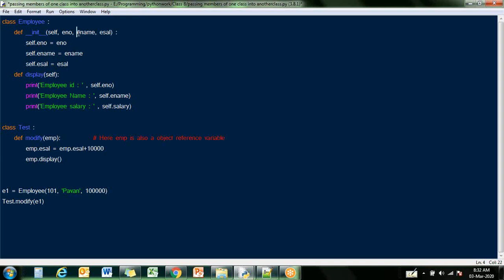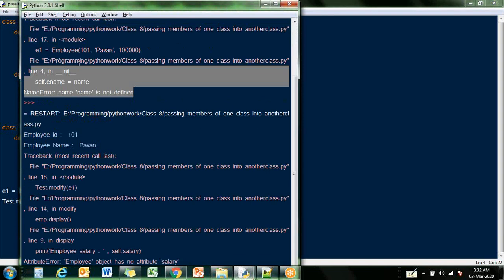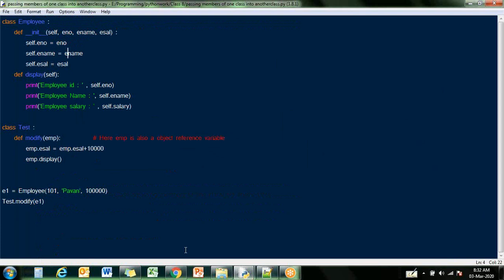Understood? This parameter is ename, so we have to pass ename only, not name. Name means it is creating one more variable, but the value will not be available for us to put inside self.ename. So we have to provide exactly the parameter argument name here. What is the other mistake here? Salary also has the same mistake. It should be esalary, not salary.